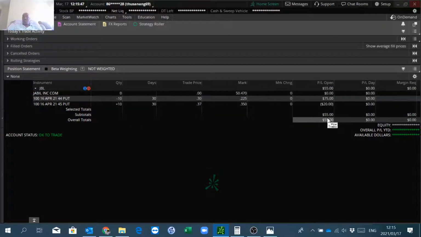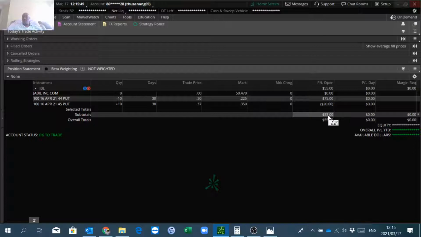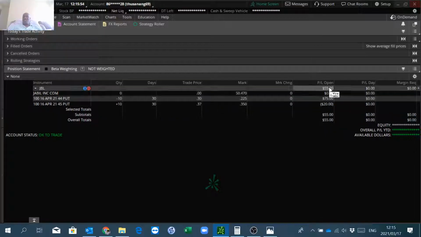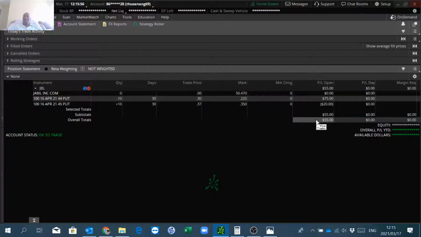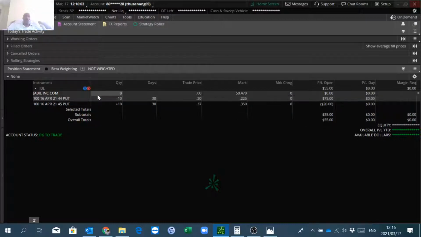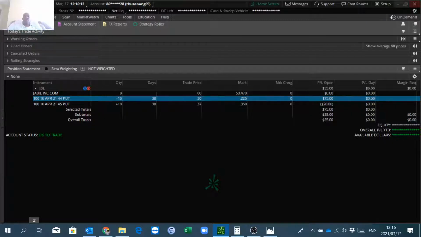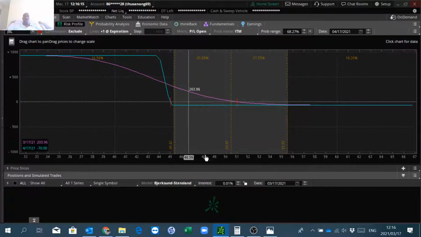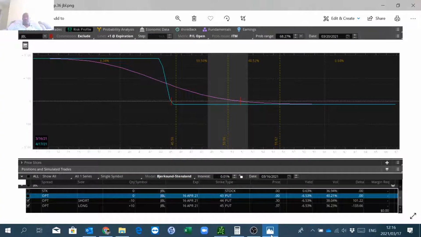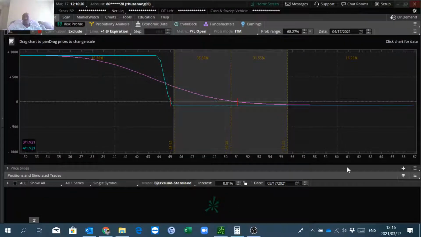There it is. There's where I got that 55. Already by close of the day, I was making a profit of 45 based on a trade which cost me 70 cents, $70. Let me just try and pull the analysis. There we are now. I'm no longer on the picture. This was the picture. I've closed the picture.